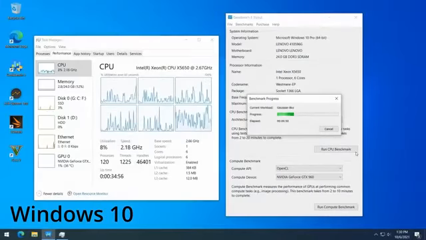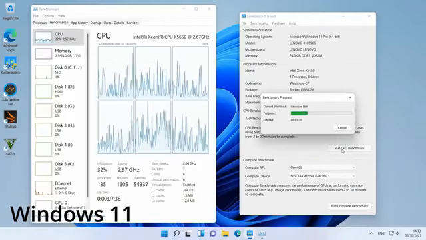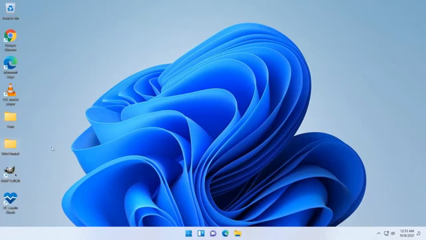In case you are curious about how performance is under Windows 11 on unsupported hardware, I did a video on that as well. I'll put a card here in case you want to have a look at it. Hopefully this helps for people that do not want to perform a fresh install, but rather want to upgrade their existing Windows 10 installation to Windows 11.